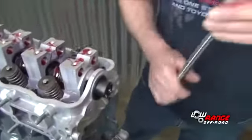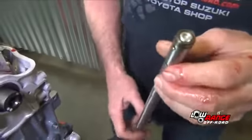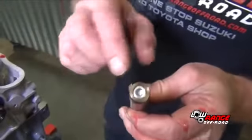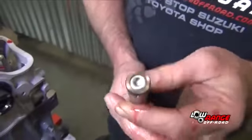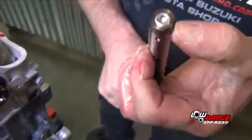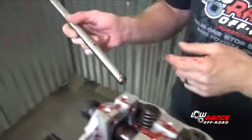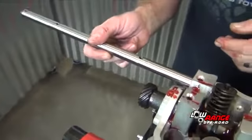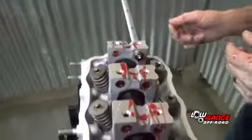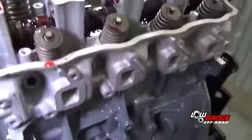Next, install the exhaust rocker shaft. The exhaust rocker shaft has only one notch on the end of it. The intake rocker shaft has 2 notches on the end of it. That single notch is oriented toward the rear of the engine on the exhaust side. The exhaust side of the head is identified by the side of the head that has the square ports and the spark plug holes.